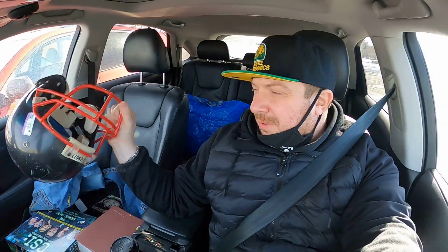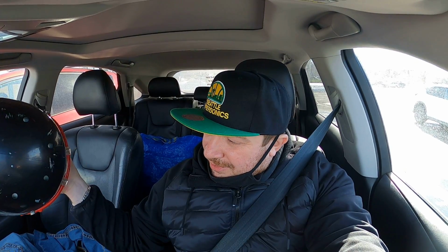Also picked up this shoot, I hope I pronounce it right. It's a vintage, I don't know if it's vintage or not, but I think it's a football helmet for, I guess, size medium. I can't find the size on it, but it was only $2.29. It's got a lot of wear as you can see, but they go for around $40 also. Depends on the condition of course, but I'll have to disclose that it has a lot of wear. I didn't want to pick it up at first, but for $2.29 I got it. I know it will sell.